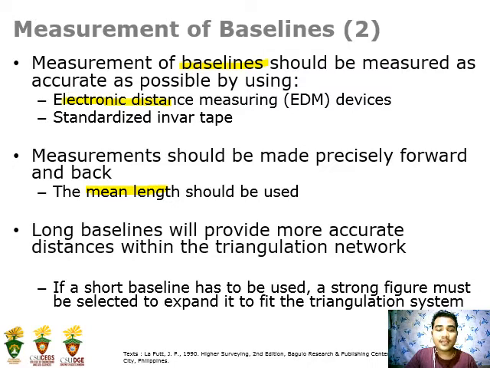So nabantayan ninyo, class, nga sa triangulation, sa mga figure nga gigamit sa triangulation, kung triangle ang gigamit nga figure, mas dako gid siya og distance ang iyang baseline compared sa chain of polygons and chain of quadrilaterals. It's because dapat strong figure imong gamiton, daghan kag gamiton nga checks, or mas accurate imong figure nga gigamit, so mas short ang imong baseline. Or kung short man gani ang available lang, pwede suitable for baseline measurement, then dapat strong figure imong gamiton, like polygons and quadrilateral.